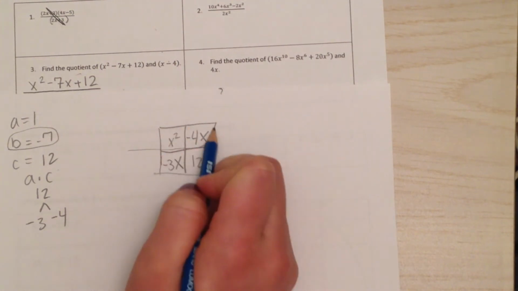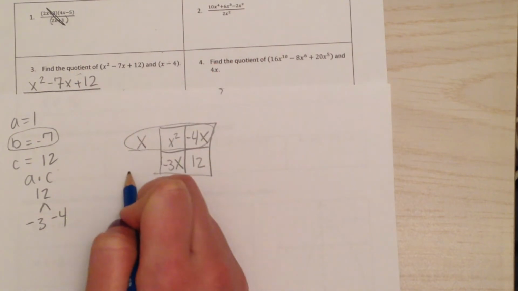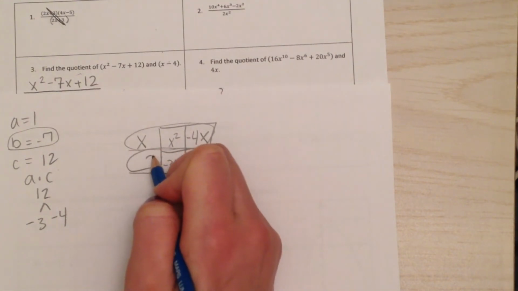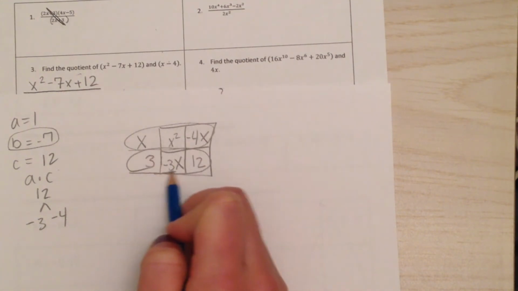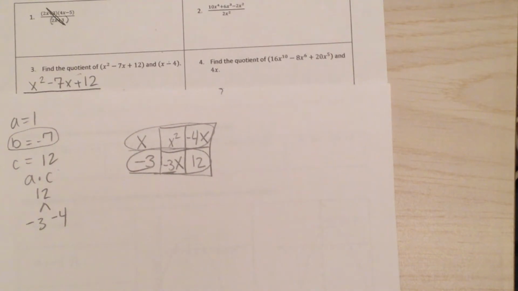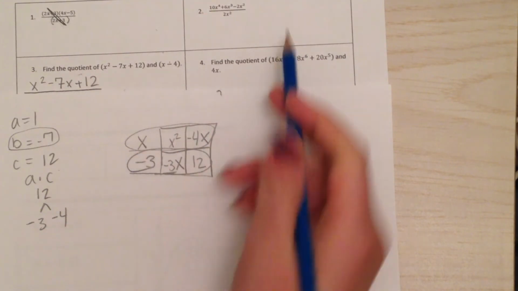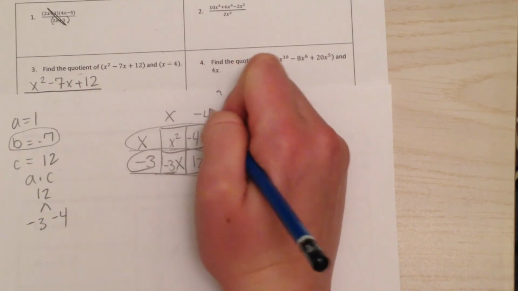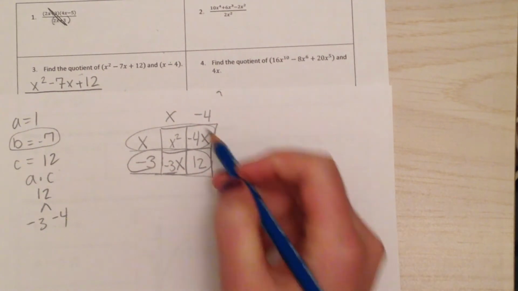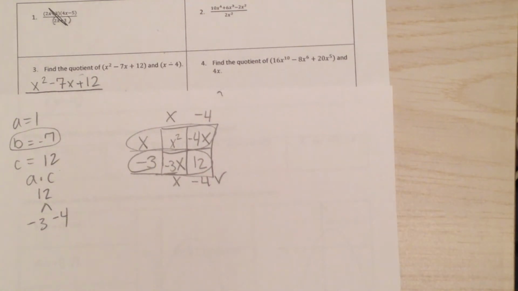So I'm going to pull out the GCF to the side. X squared and x have an x in common. GCF out to the side again. 3 and 12 are both divisible by 3. And anytime your first thing's negative, you pull out the negative right away. Then let's see what's left over. When I pull out my x, I get an x and a -4. When I pull out that -3, I also get an x and a -4. That's exactly what I was looking for.